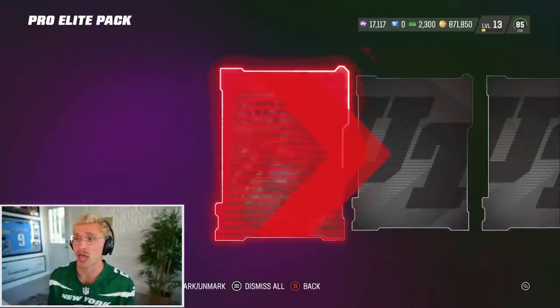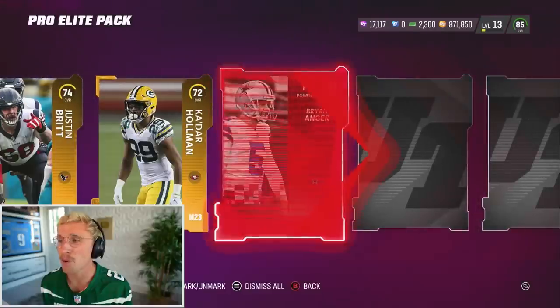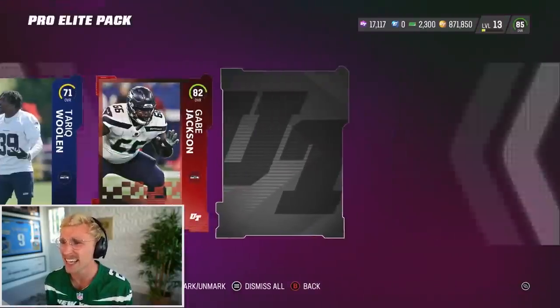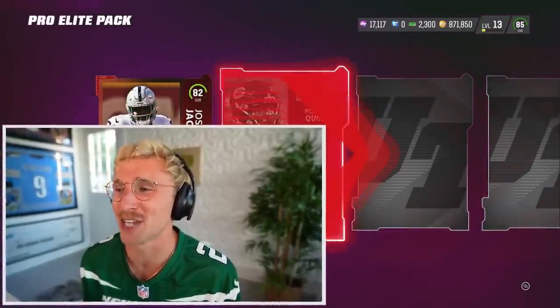And Kyler Murray. Don't mind it. Dude, if I pulled Zach Wilson though, like, I pulled crazy 86s. I pulled 87s. I pulled no gold Zach Wilsons. I'm getting like four golds a pack. I mean, granted, there's more Justin Houston, Matt Gay. Let's get it. There are more golds in the game, obviously, but still, I kind of figured I would have pulled them by now. Josh Jacobs, Robert Quinn, Tyler Lockett.